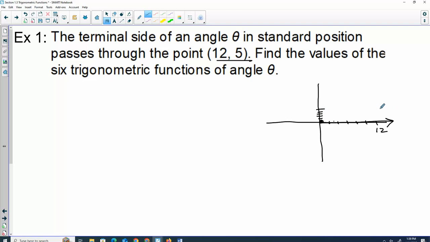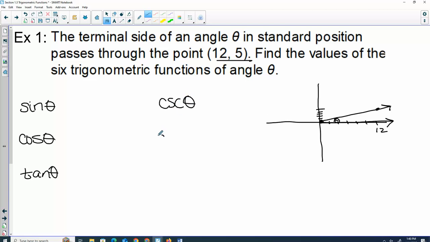I should go over 12 and up 5. And you don't even have to have exact points. All we really care about is just like a rough sketch. But if I think about this, that's my angle right here. And I want my 6 trig functions. We do have to put the theta with them. Sine by itself just tells you you're dividing two sides. You have to know from where, so it's from angle theta.